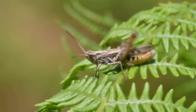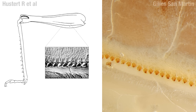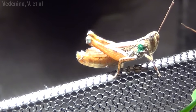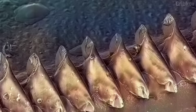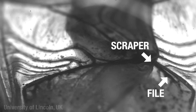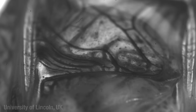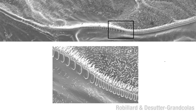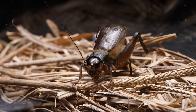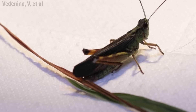Basically a ribbed inner thigh that they rub against the hardened veins of their forewings. The nubbins on these files come in all sorts of shapes and sizes. The frequency of the sound that's made is related to how fast you flick those bumps — a 5 kilohertz tone would correspond to a rate of about 5,000 flicks per second. In some crickets, the spacing on the file varies along its length, so it can alternate between low-frequency and high-frequency sounds. Between the shape and spacing of the files, the scraper, and the way they move, they can create some pretty complex sounds.